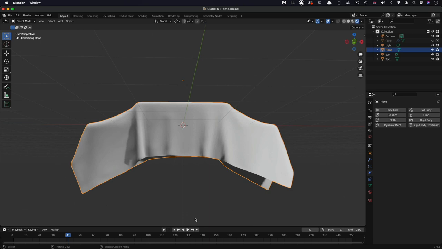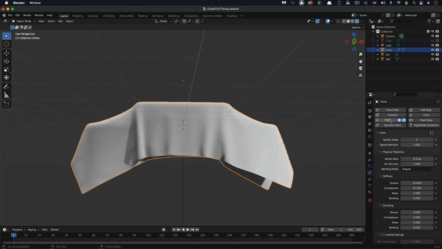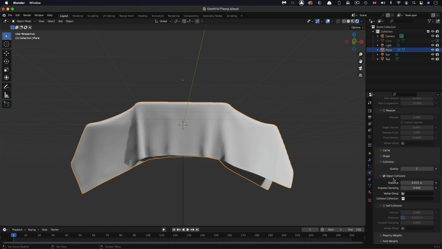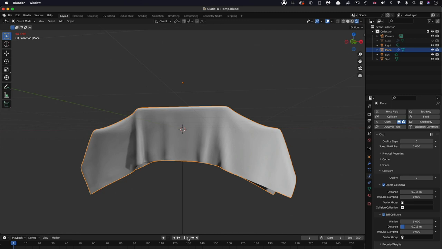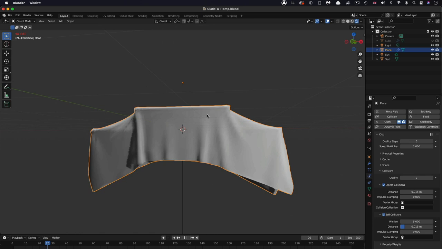And then what we can do is reapply the cloth simulation to this new position for the cloth. So with the plane selected, physics properties, cloth, and again, let's select silk. And let's just remember to come down and turn on self-collisions. So now what happens if we press play to run the simulation is that the fabric collapses into its new position. And that's something we're going to need to address because obviously we don't want that. We want it to be nice and static before we rip it off. So we are going to look at that later on.